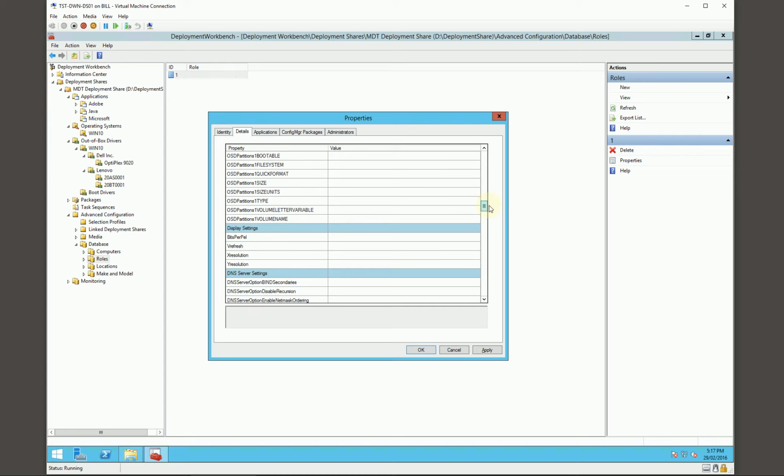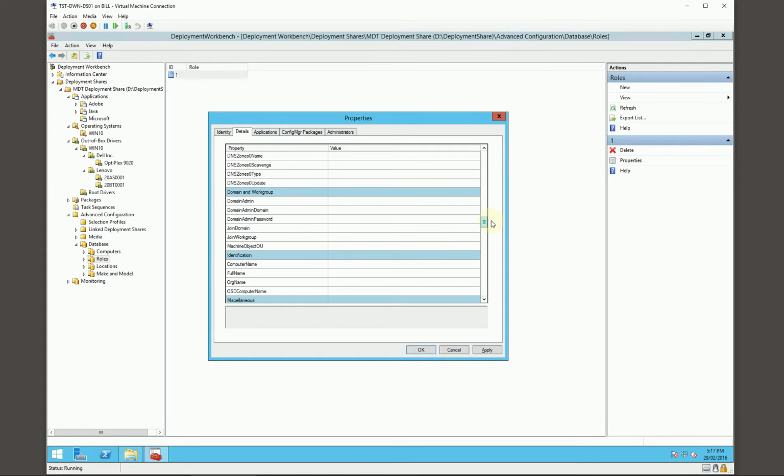First thing we're going to do is give it our domain joining credentials. So the domain admin account in our case is service.mdtjoin. The domain is testlab.local. Password is our top secret password. Wait, I can't type. Join domain testlab.local. We won't set an OU at the moment because we're going to do that based on the make and the model and other things.